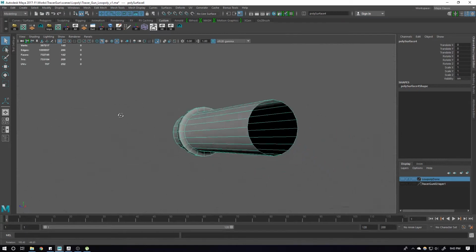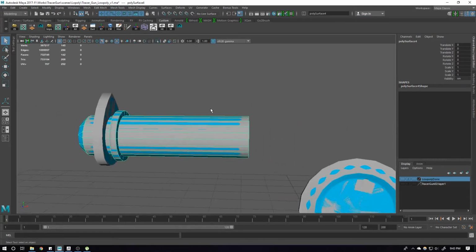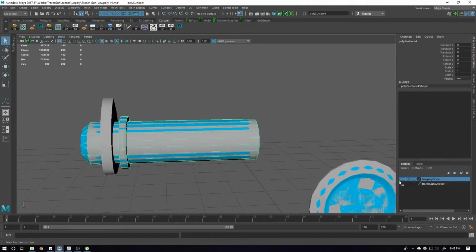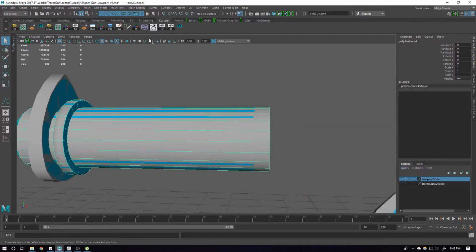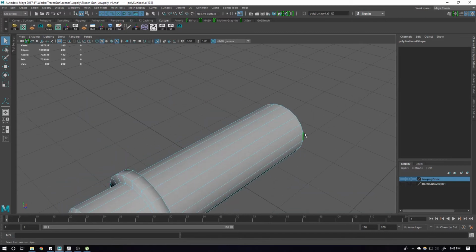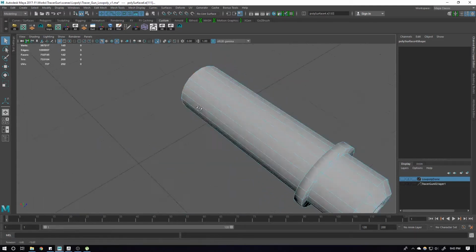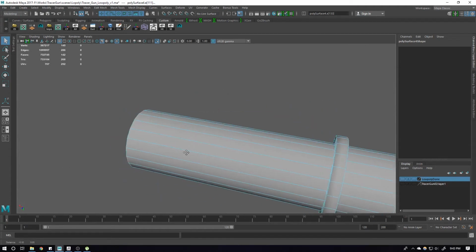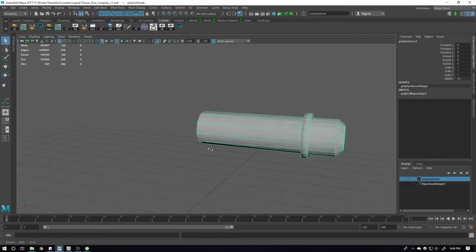So I'm going to use this one, and I think in the mesh the inner side is not going to show up, so I'm going to reduce this also, like this, okay.